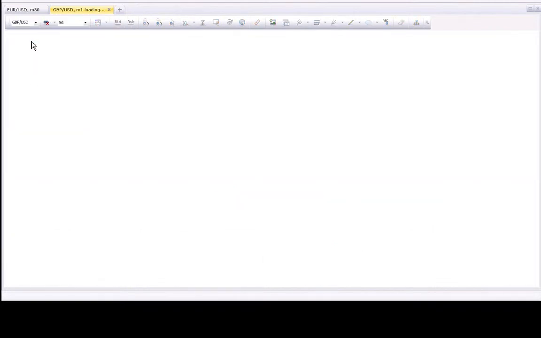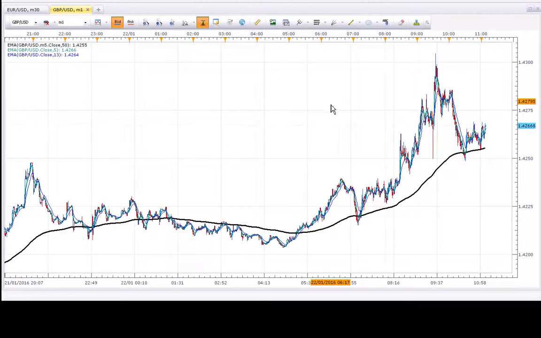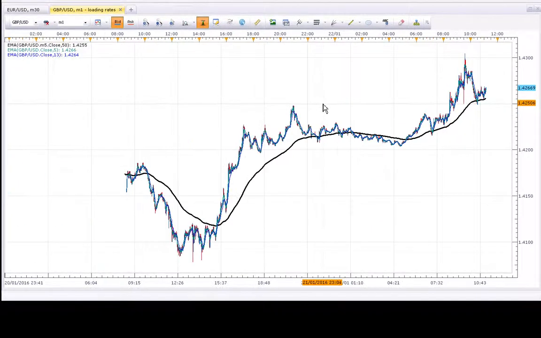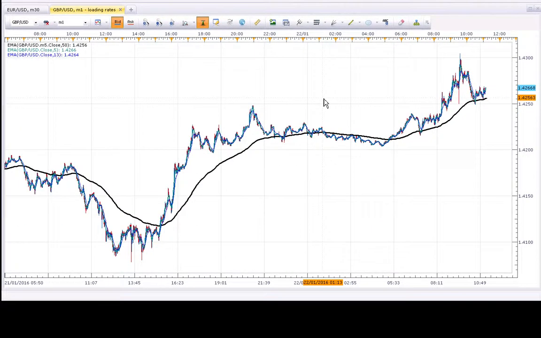Cable. Had a bit of a relief rally, certainly in the short term, but I think we can all say that in the last few months, this has been the most incredible trend to trade. I mean, let's just have a look at it on the 1 hour chart, for example.